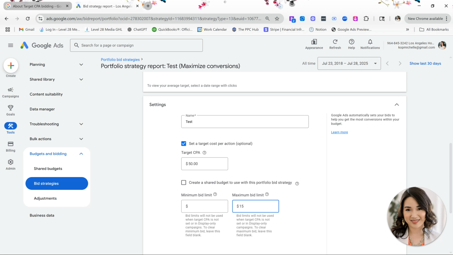Make sure that your conversion tracking is clean before switching to target CPA. Avoid switching to target CPA too early. Like I said, I recommend letting your campaigns run on maximize conversions or maximize clicks or manual to gather baseline data. But I have seen it work from the get-go with target CPA. Reevaluate your target CPA every month or so as the performance shifts.